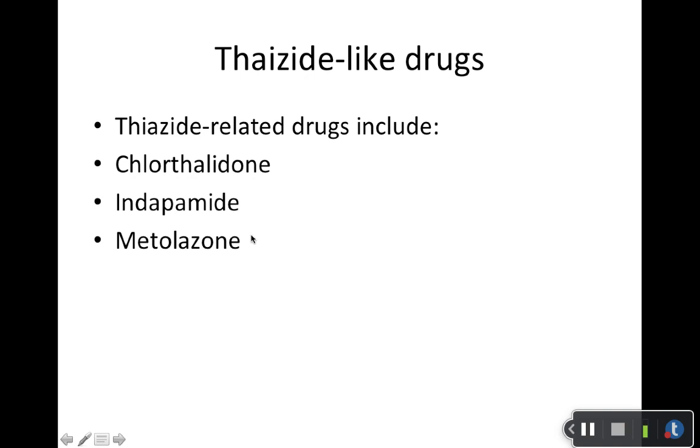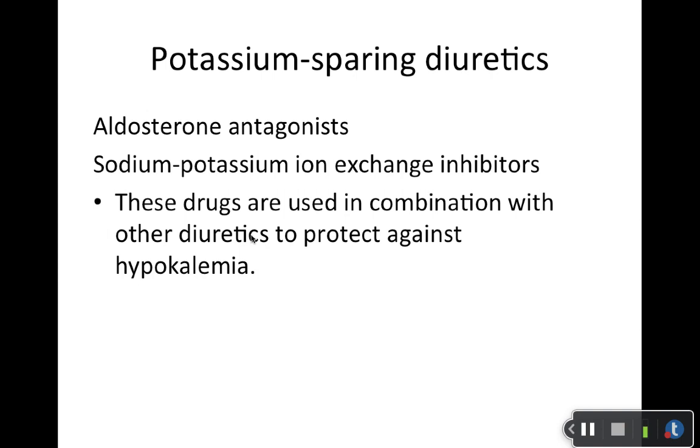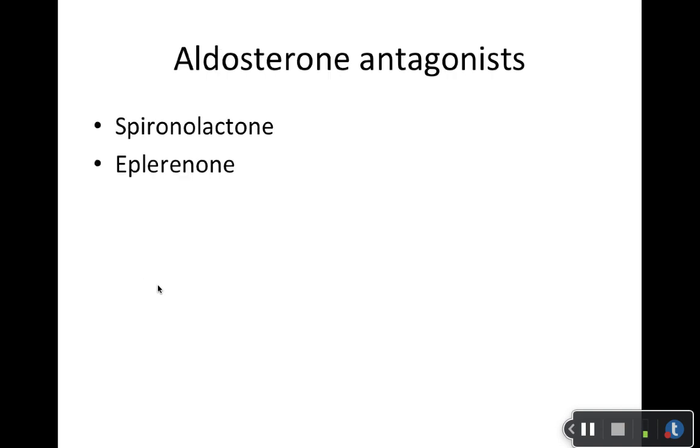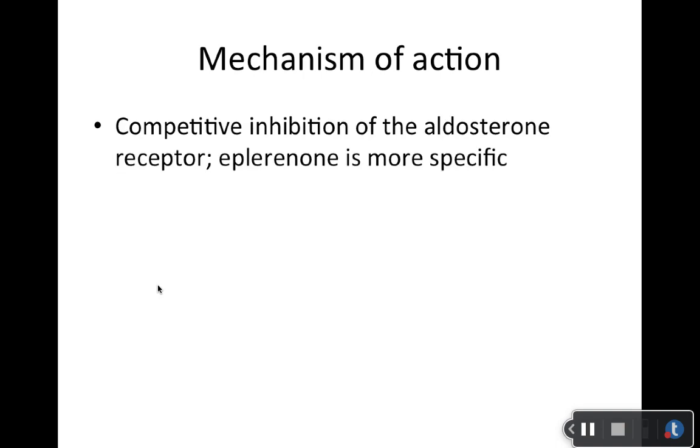Next up, we have the thiazide-like drugs. Again, review here. These are maybe, like I said, more popular first-line drugs in other countries and in Europe in particular. Potassium-sparing diuretics. We have the aldosterone antagonists. So these, again, as a review, usually will help prevent the hypokalemia that you notice with the loop diuretics, and with the thiazide diuretics, hypokalemia is a concern. So this may be a strategy when you're trying to spare your potassium.